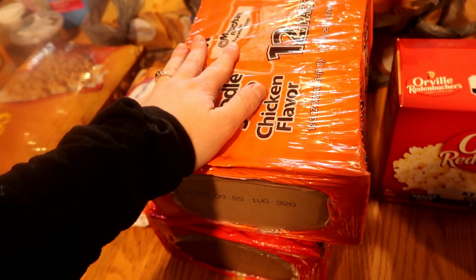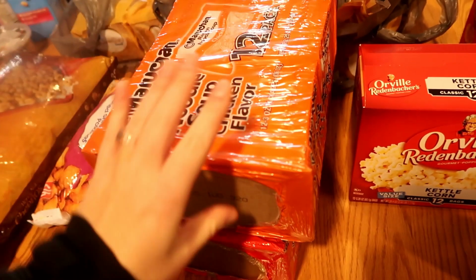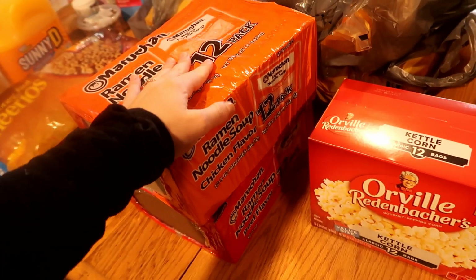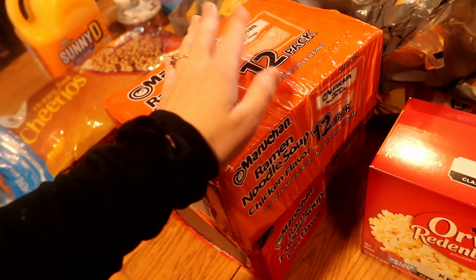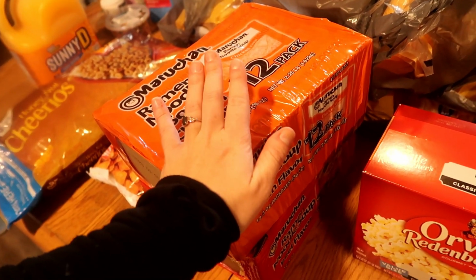The kids' ramen backstock is getting a little low, so I got 1 thing of chicken, 1 thing of beef. I try to keep 2 of these packages on the storage shelf at all times just because they're so easy, and we don't have them all the time, but the kids like these for a lunch every once in a while. A little bit, we had a weird tummy thing going on where everyone's stomach was a little off, and we went through a lot of ramen because it was like the only thing that sounded good, so there's that.